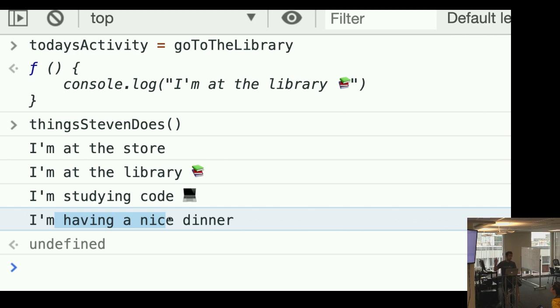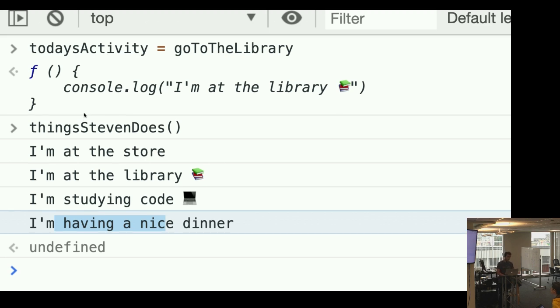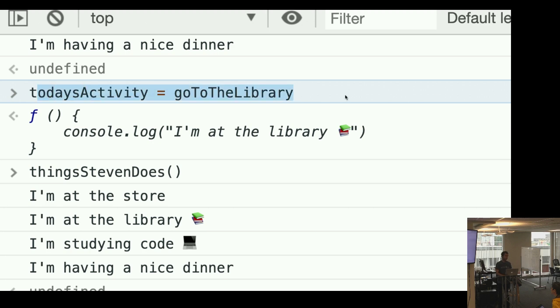And this is a problem that we've solved by using functions as values. The fact that I'm able to change around what action I'm going to be asking Steven to do is only possible because I can treat a function as a value.